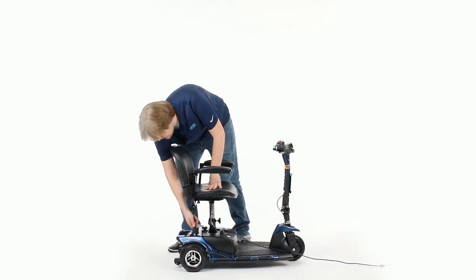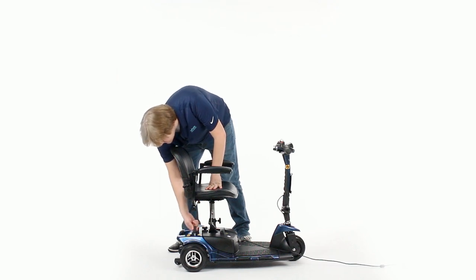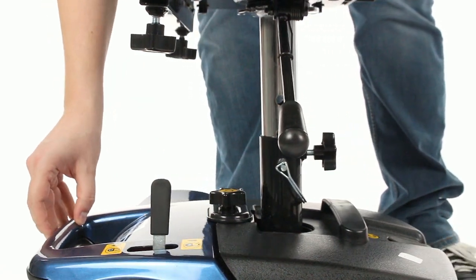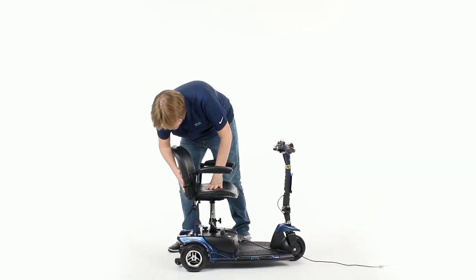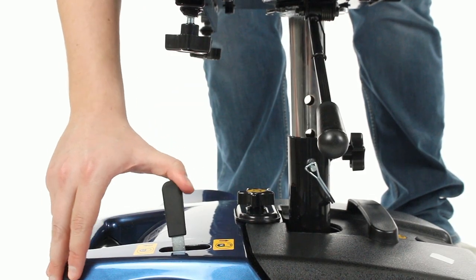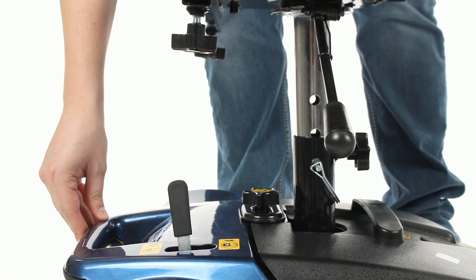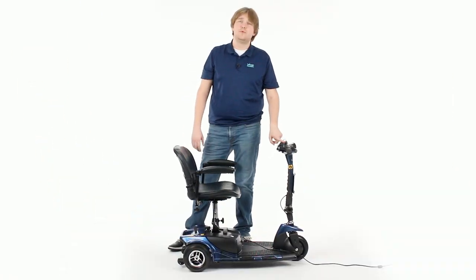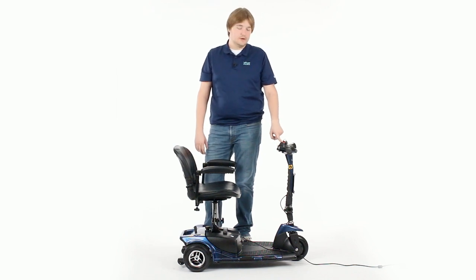Down here is your drive lever. When it's forward, like the indicator says, it's in neutral mode. The wheels are unlocked, as you can see, so the device will move back and forth on its own. An easy fix to that is to move it back into drive mode — that way the motor is engaged with the wheels and it's waiting for command from the controls.